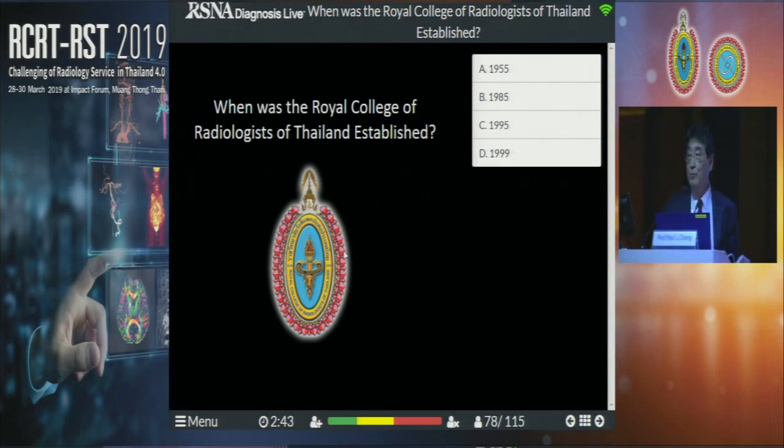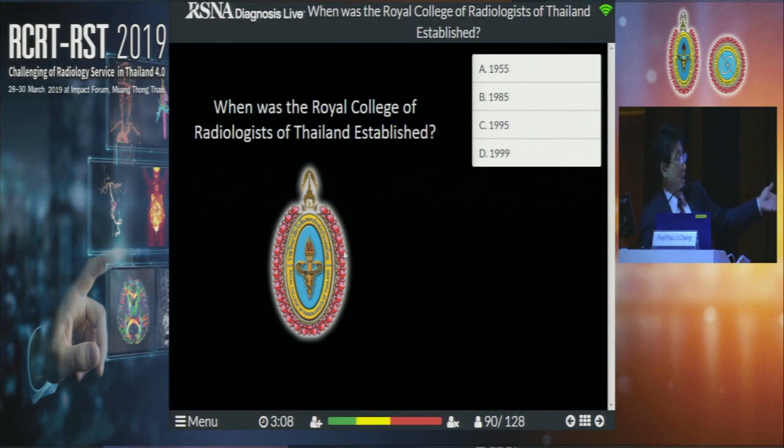We have over 100 people who have logged on now, so is it okay to keep going? Because we only have an hour, so I'm going to keep going here, all right? If you're having trouble logging in, please raise your hand and maybe we'll have someone that can help you log in with your social networking. But it looks like we have quite a few people, so let's keep going.